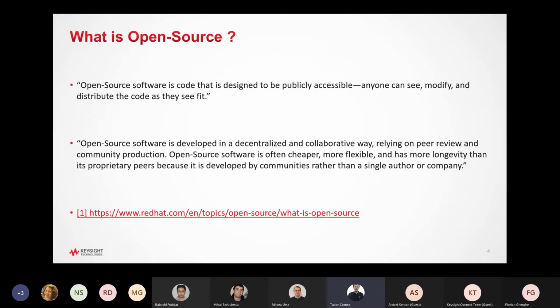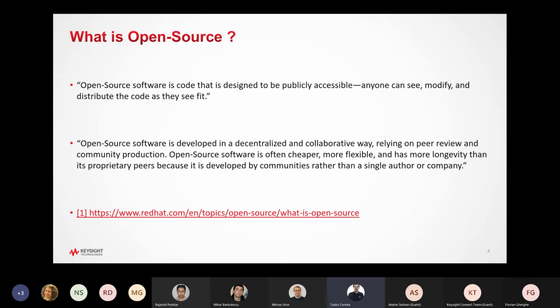But first, let's take a short detour and prepare the ground for the further discussion by talking a bit about open source. Please bear with me, even if some of these notions might seem trivial to you. To start this discussion, I picked the definition from Red Hat, which I found to be the most concise and to capture the essentials.